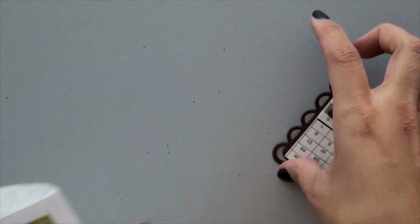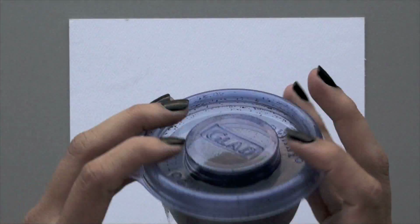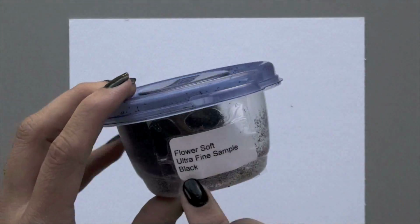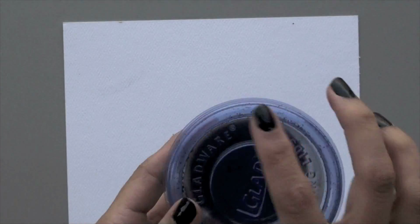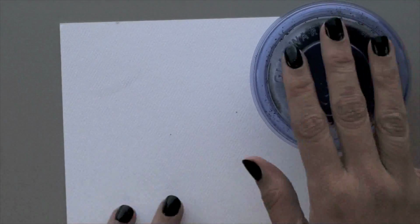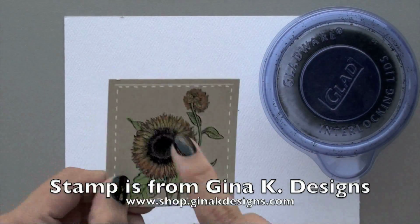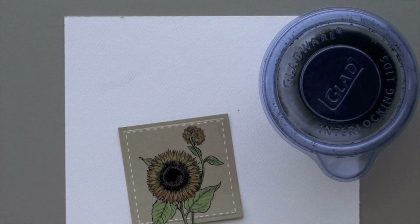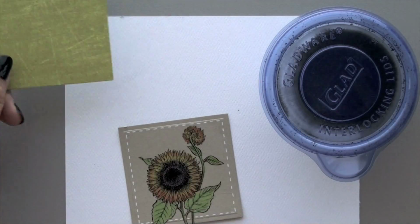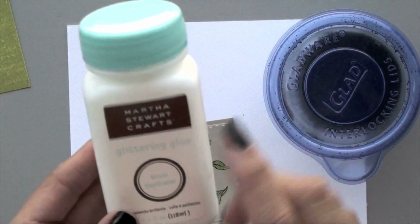the stamped piece. Okay, so for this part you'll need a scrap piece of paper, some Flour Soft or glitter. I'm using the ultra fine black Flour Soft, and I actually put my glitter and my Flour Soft in these containers because then you can always just keep whatever you don't use and put it back in there. A stamped image, colored. I added some stitching and cut it out, and then a mat to put once it's all done and dry. So we'll go ahead and get started. Oh, sorry, yep, and a glue.